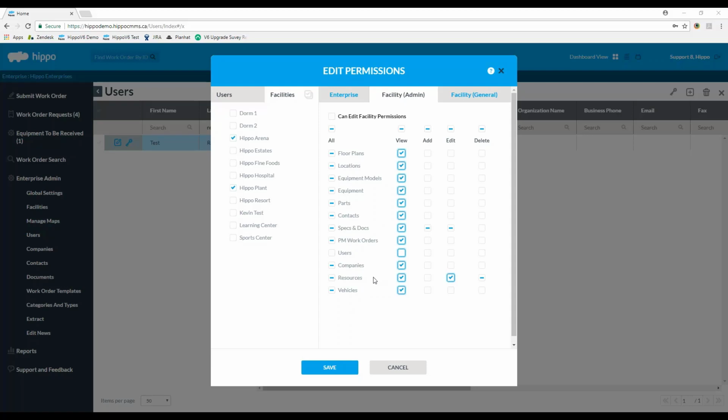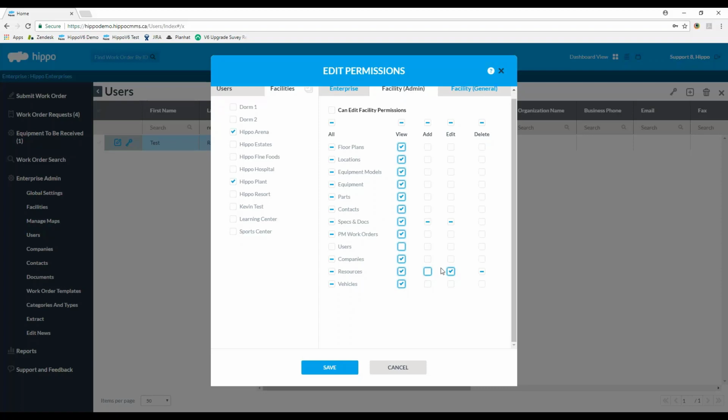Now, if you're more of a senior resource, or if you're someone who's allowed to just grab a ticket and put their name on it, that would be resources and add. If you're setting up users and you don't want them to have that ability, do not select that permission. For this type of user, they have to actually wait till someone assigns them to a ticket.